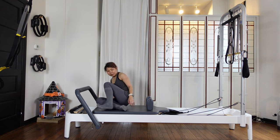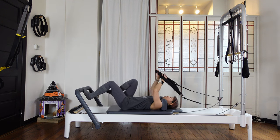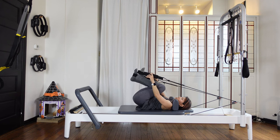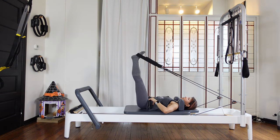Let's do feet in straps. We need some rest on the back, so okay. So put the straps in both feet, in each one, okay. So first, we're gonna do reaching both legs together, straight up. Okay, make sure your hips are square and you have a nice neutral lower back position or slightly rounding. It's really up to you.